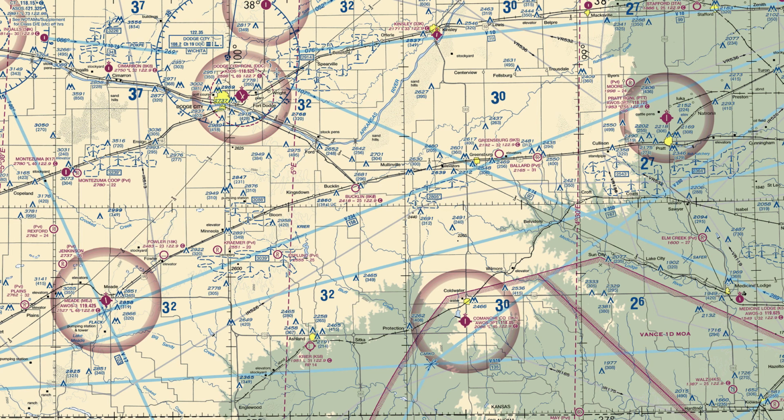The first step is drawing a line between your departure airport and your destination airport. And the second is finding waypoints in between. You need waypoints for pilotage to make sure that you're still on the route that you're supposed to be on. Good waypoints are things that you can easily see from the airplane, and they're about 10 to 15, maybe even 20 miles out if you can't find anything in between.